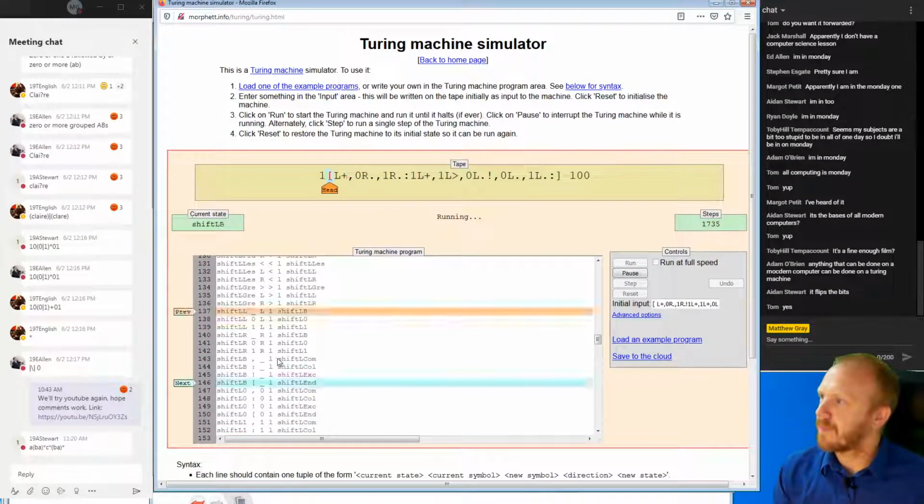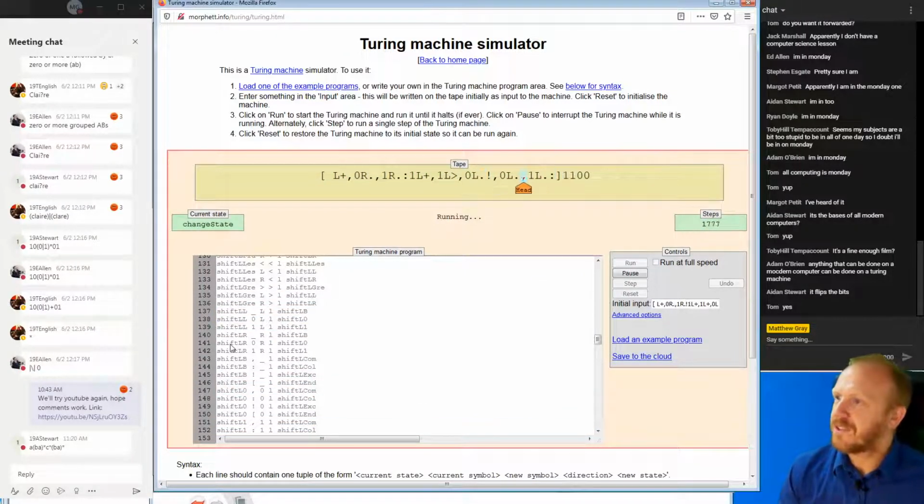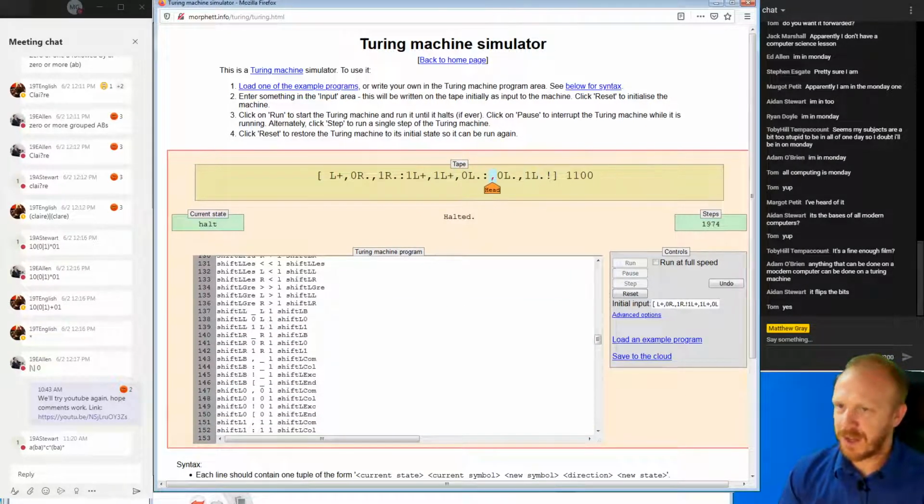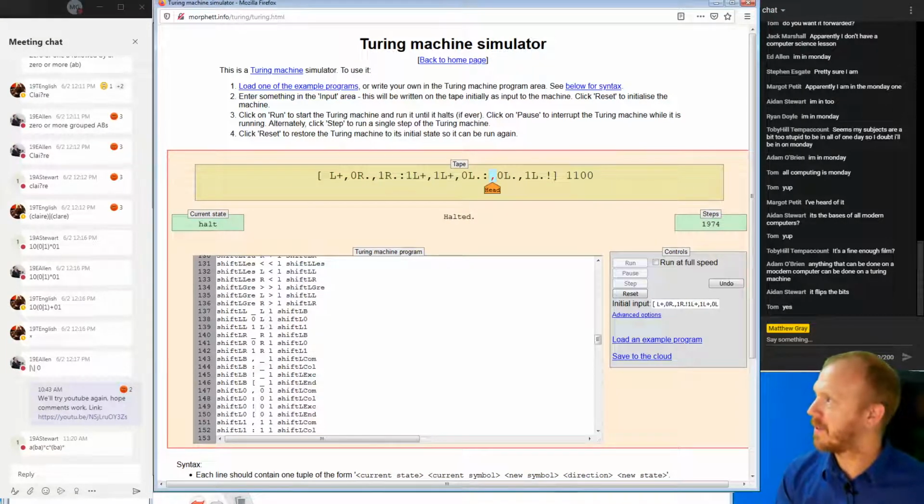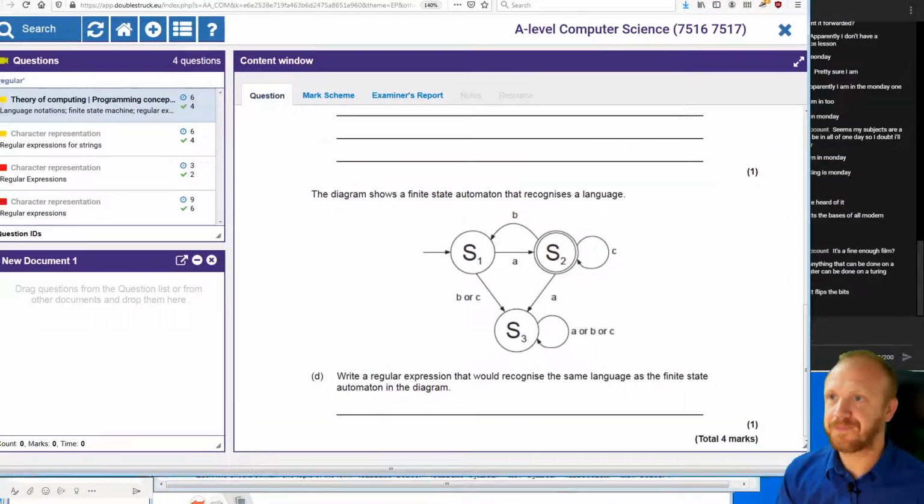So we'll have a look at the kind of questions that can come up about a Turing machine. Ultimately, you need to be able to understand what it is, be able to describe what a universal Turing machine is and why it's important, and then you'll be able to step through transition functions if necessary. So let me just get the questions up that we could get. There we go.